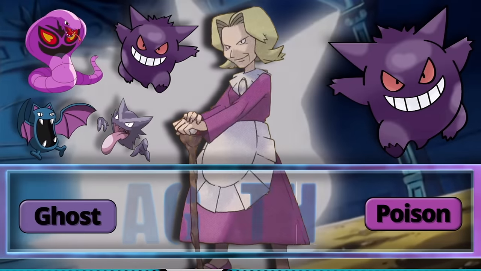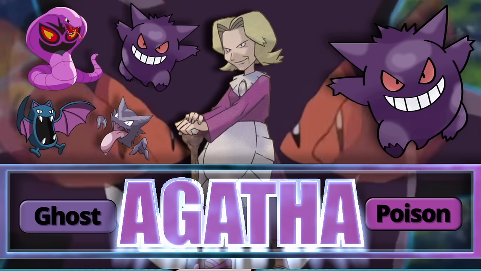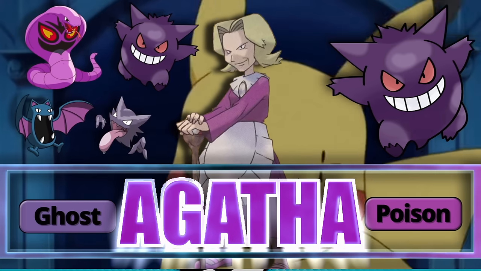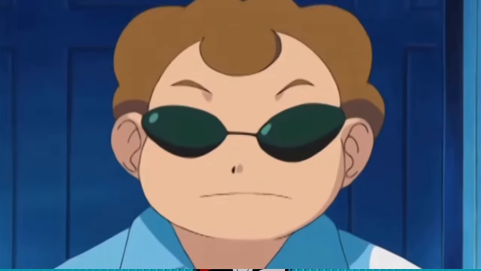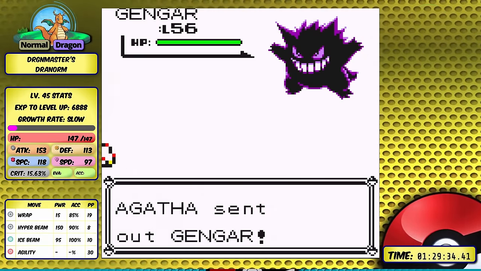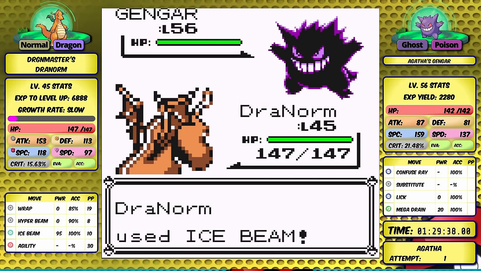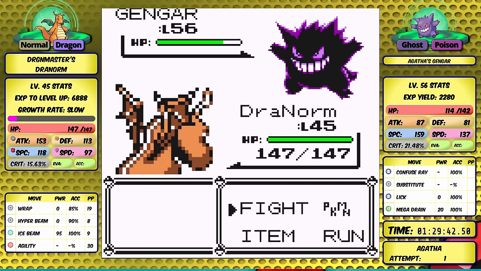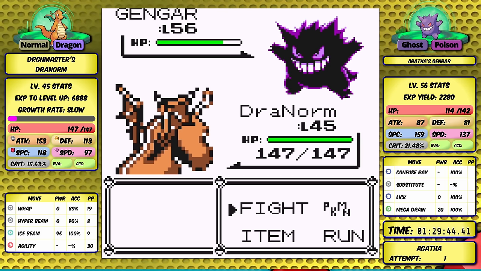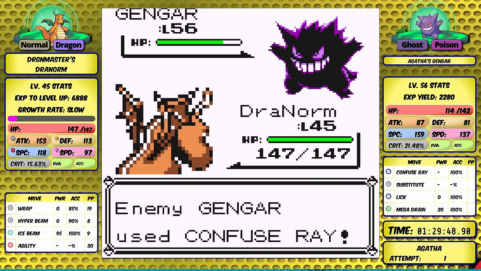So there is Agatha. She is probably the scariest Elite Four member at this point, but I think we've got a chance. I think we've got reasonable chances here, if not at this level with the rare candies. Let's find out. So here we go. Agatha attempt number one. I'm actually going to ice beam here just to see the damage we did. 28 damage there. So I think this one is like a 5 or 6 hit KO at this point.